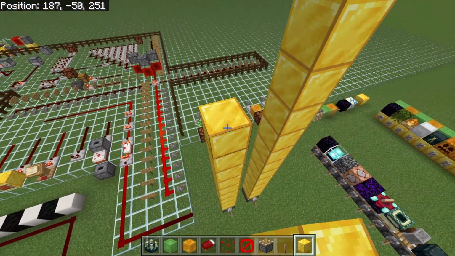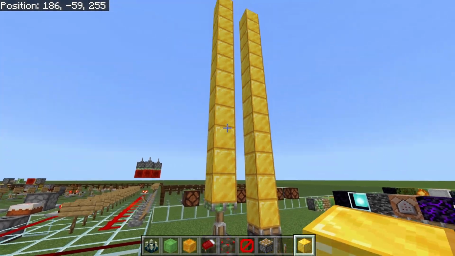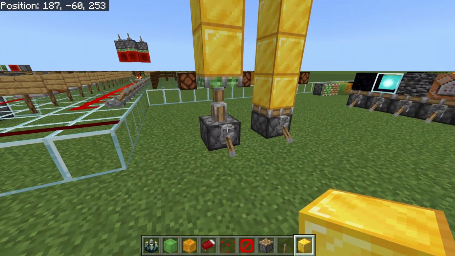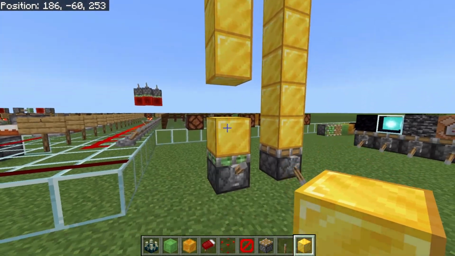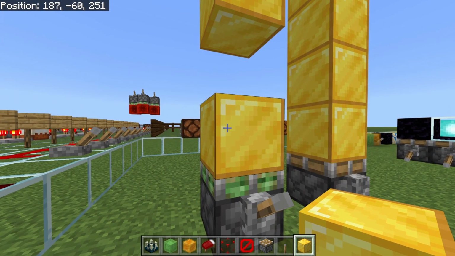However, whenever these try to push a block, you can see that it will push a total of 12 blocks here. However, whenever you're pulling it, it's only going to pull down that one block because it's not stuck between these two. It's only stuck between the piston head and the solid block.